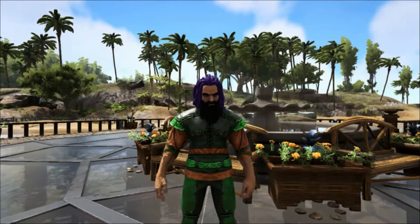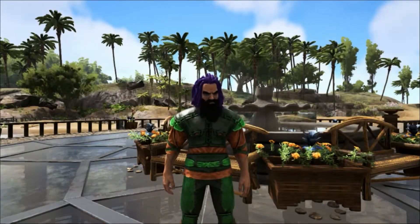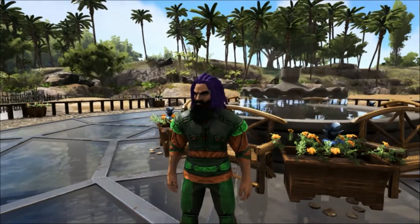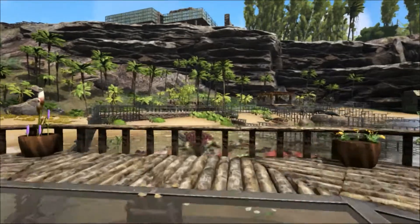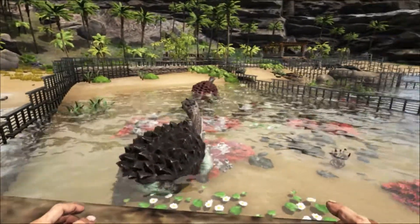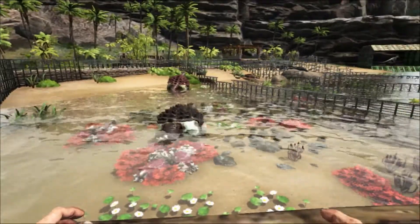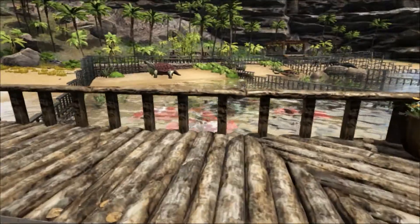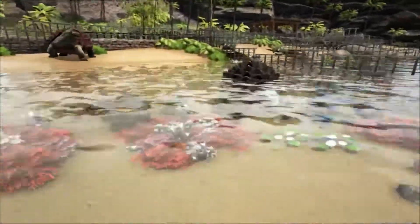Hello and welcome to Shredder Zoo. Today we are taking a look at one of the biggest turtles that ever lived, the Carbonemys. This giant turtle was discovered in 2005 in a coal mine in Colombia by Edwin Cadena, a PhD student from North Carolina State University. He named the species Carbonemys, which means carbon turtle, since coal is essentially fossilised carbon.